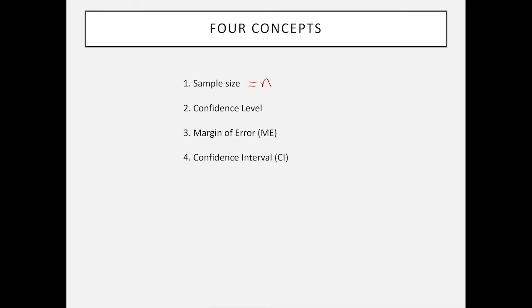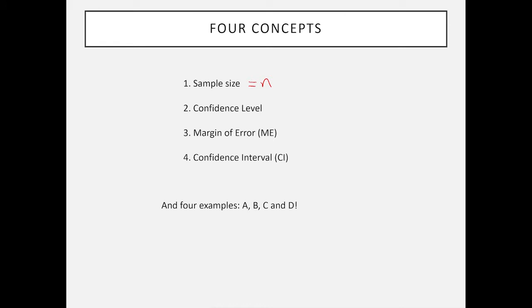The second thing we'll be looking at is something called a confidence level. And we'll be looking at something called a margin of error, which is used in common speech, meaning to say the tolerance level or something like that. And finally, we'll be talking about a confidence interval. I'm going to come back to each one of these terms and make them explicit. With the sample size, one knows already. Okay. So, and I'm going to use 4 examples.